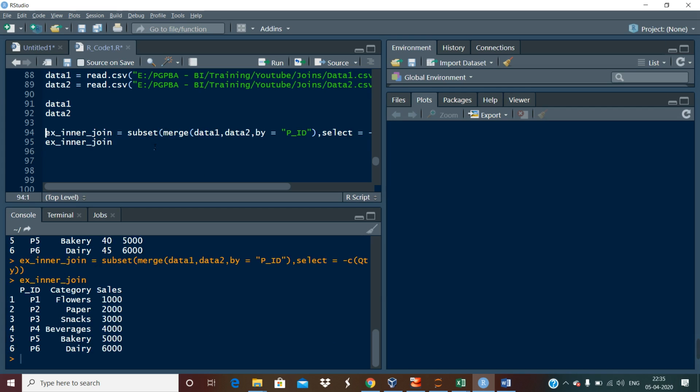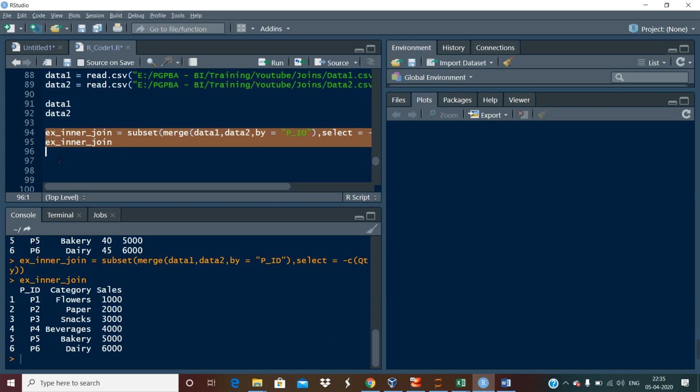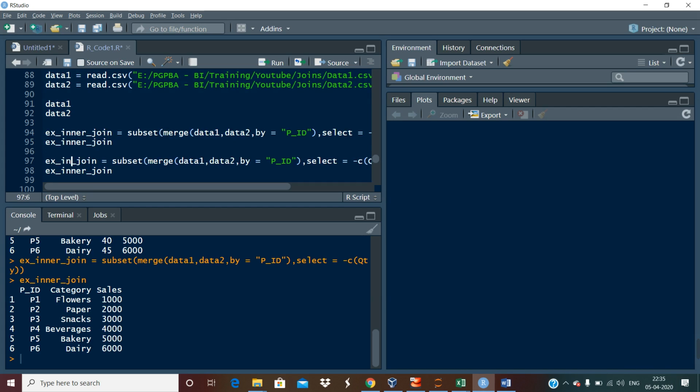Now we won't have quantity, so we can use an additional function with the merge function to get the required output. The next join that we are seeing, after inner join, is full join. We can use the same query, and instead of inner join we'll say full join. Let us remove this subset.